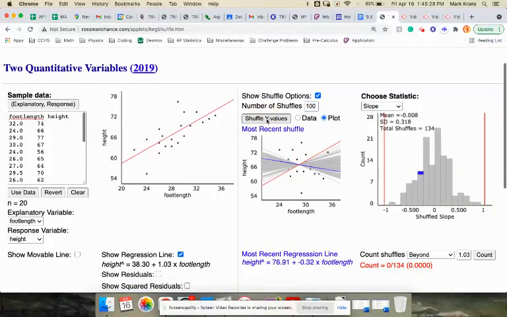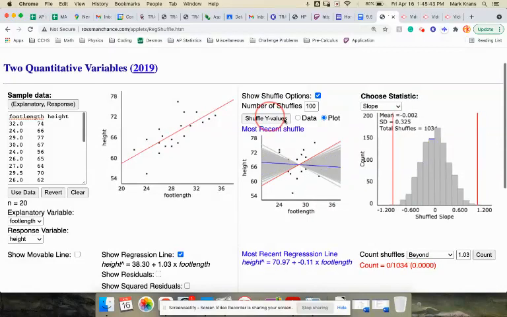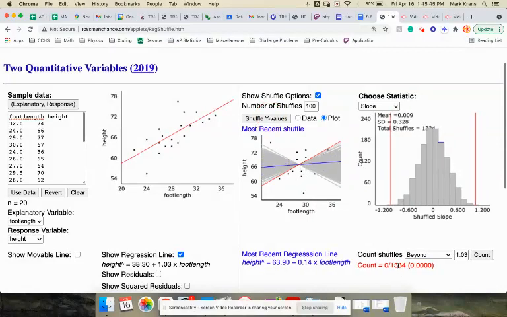So we shuffle 100 times. Still, notice, we're getting some that are close to the actual steepness, and maybe this one that's close on the negative side, right? We're getting close to -1, but we're still not even getting there, okay? There's still been 0 out of more than 1,000, okay? 1,300, we've had 0 slopes that are as steep as my line or steeper. Look at that, but we're getting close.